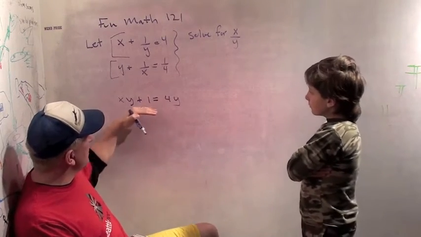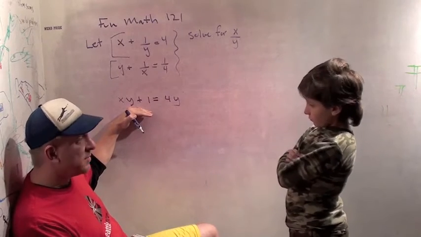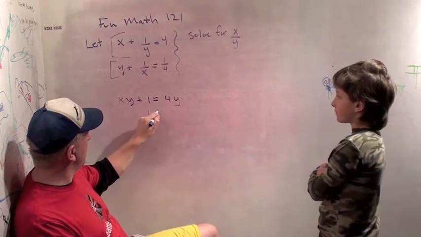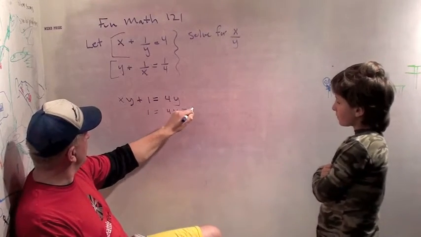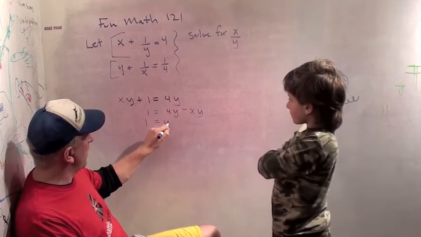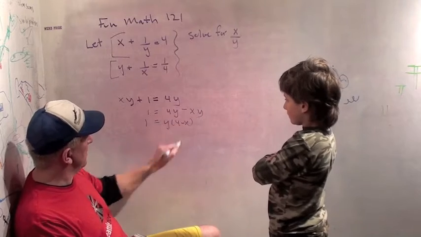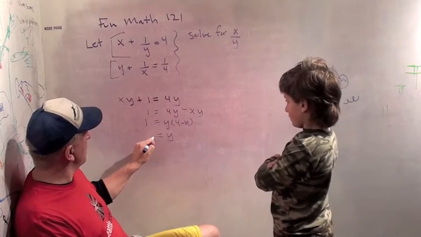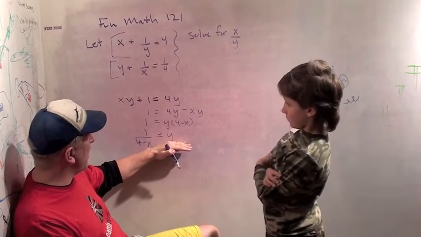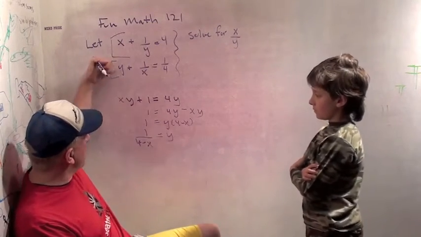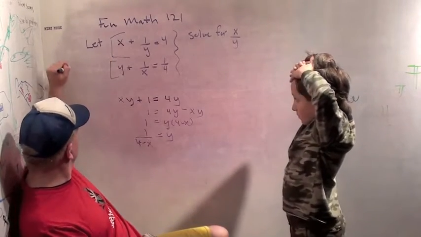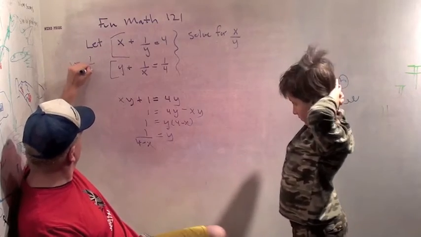So what I'm going to do is I'm going to eliminate a variable here, just for fun. Okay? So I'm going to move this xy over here, and I'm going to say 1 equals 4y minus xy. I'm going to factor out a y, 4 minus x, and y equals 1 over 4 minus x. Okay, so I can actually solve for y. I can do elimination here. And look, I have an equation right here that has a y in it, so let's plug into that. Remember, y equals 1 over 4 minus x.